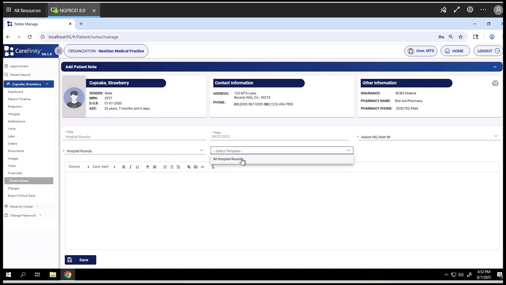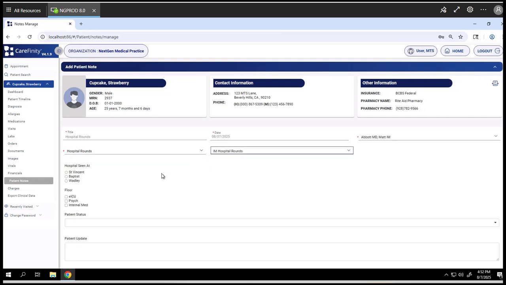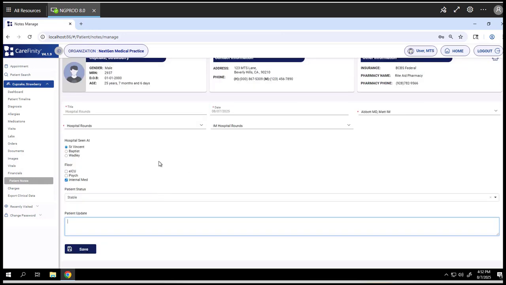The template provides us a great option to choose a pre-formatted form that's been created by your administrative team, and we can document based on the prompts that are present in the form. So this is just a sample form, but the sky is really the limit as to how many forms your organization can have and how they can be set up and formatted.